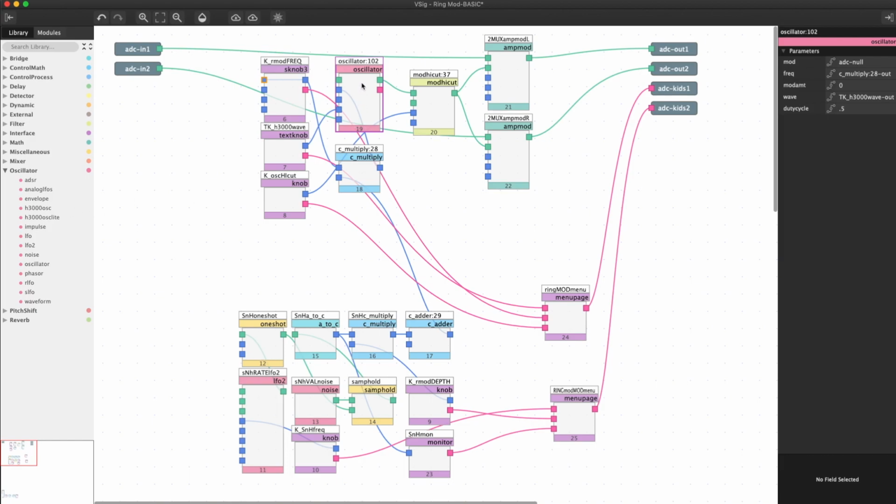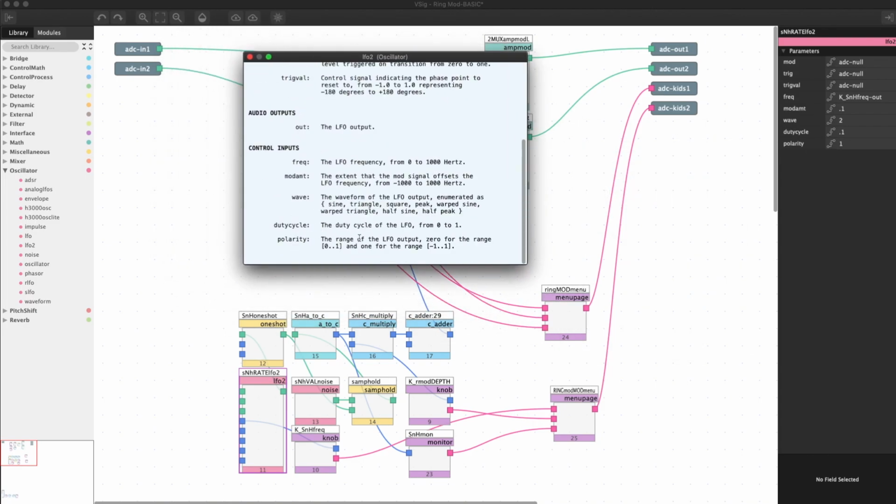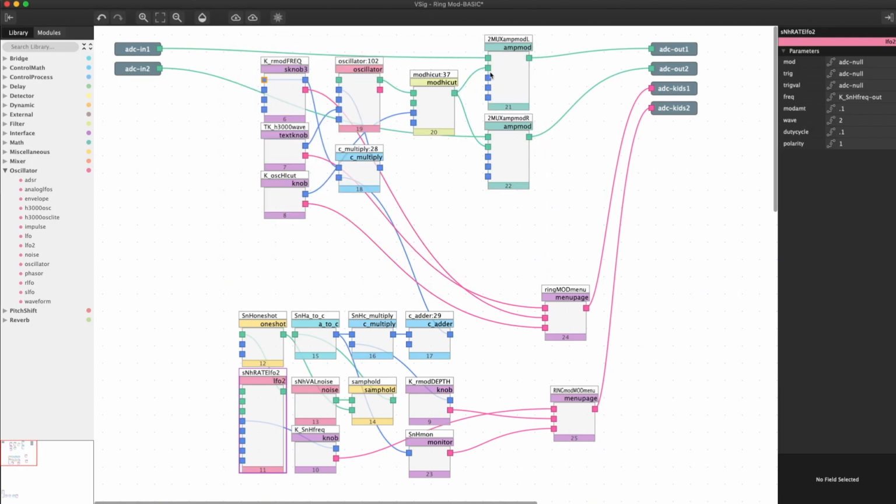So I'm taking this oscillator and that's going into the mod input. Now an oscillator typically works from -1 to +1. If you think about 0 being the zero crossing point, the waveform goes up to 1, down to -1, etc. On LFO2, you can set what you want the polarity to be. In this case, it's going to be bipolar. If I open up the docs, you'll see the polarity: 0 for the range of 0 to 1, and 1 for the range of -1 to 1. So bipolar is going to be 1, and unipolar, 0 to 1, is going to be 0. We won't get into all this just yet.